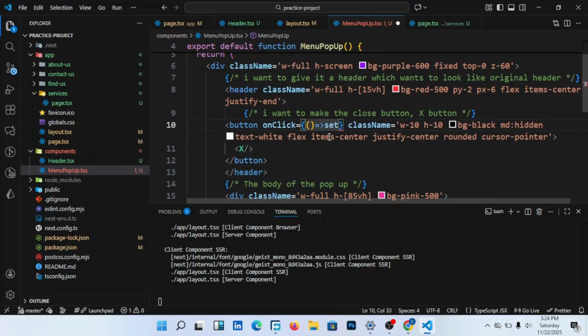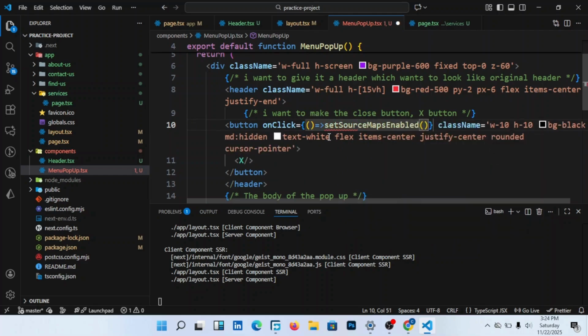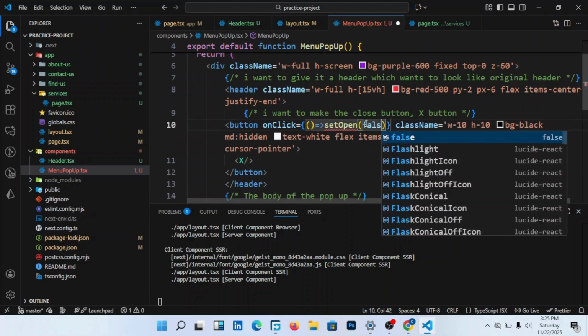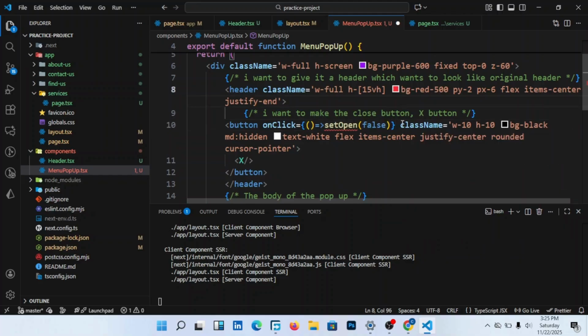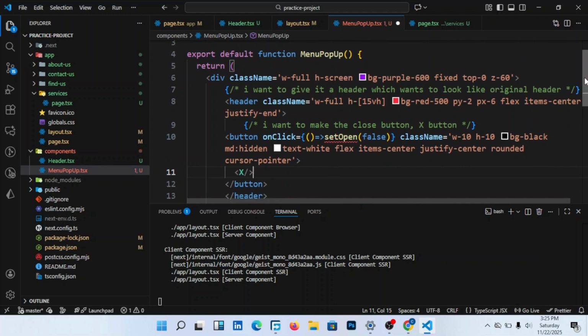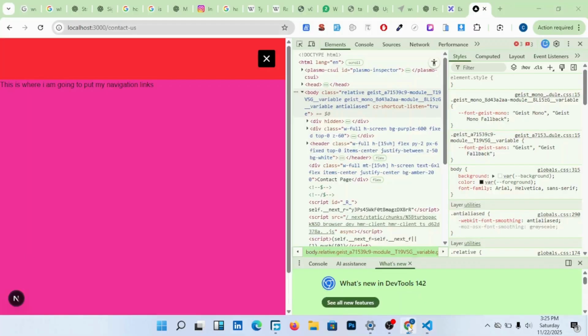And I say here set open, and I come and I put there set open. This one here, then, is set open true, this one is set open false. Set open false, meaning that it's going to close the pop-up. So it's responsible for closing the pop-up. After me putting this function here, now that was the last step.